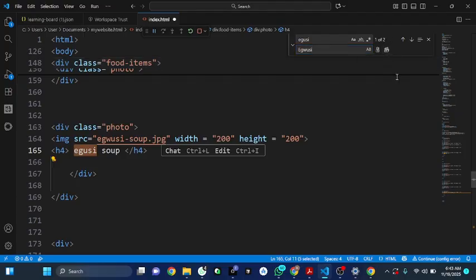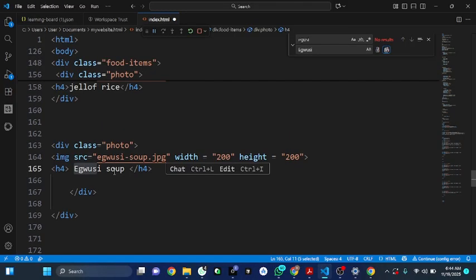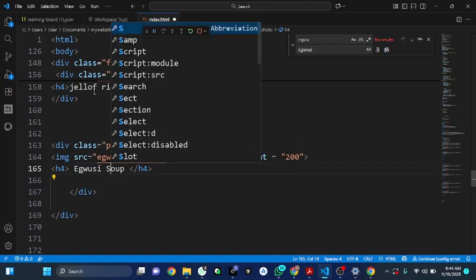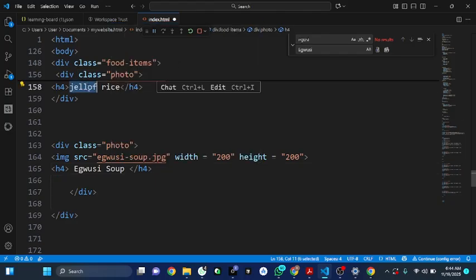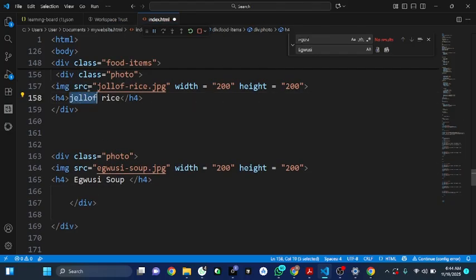So we don't have to be doing it all the time. Good. So it has been saved automatically. Anywhere you see jollof rice, you write Jollof Rice. So that way we don't have to go and do it many times.